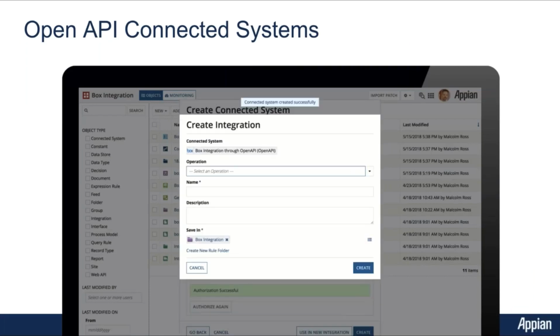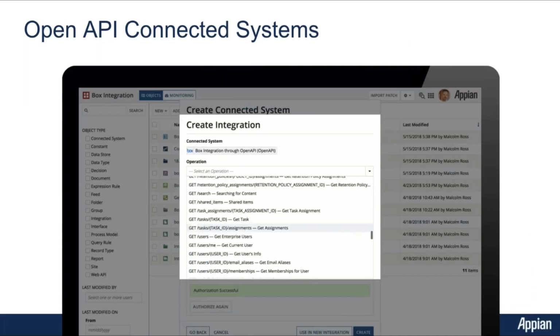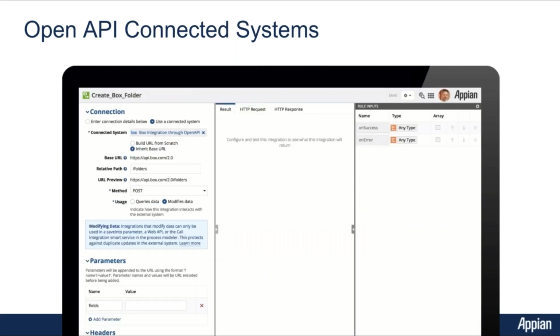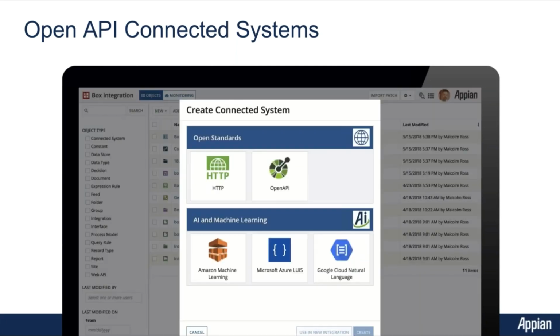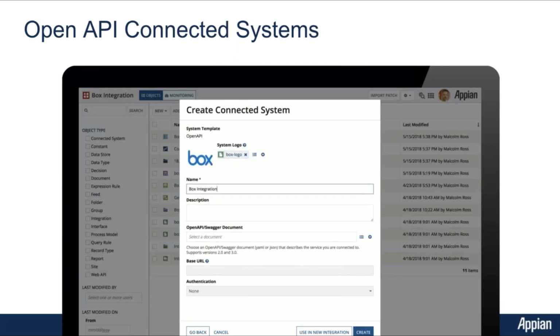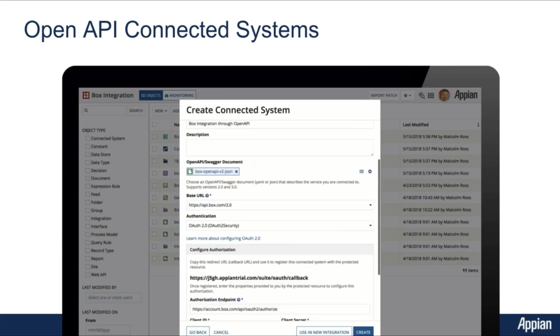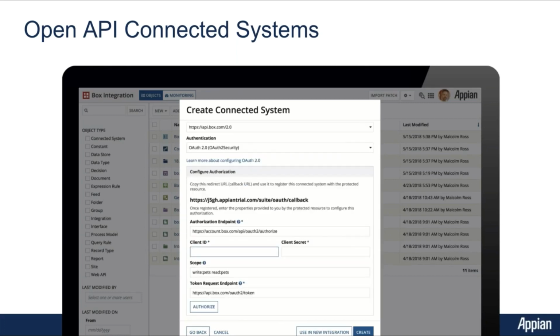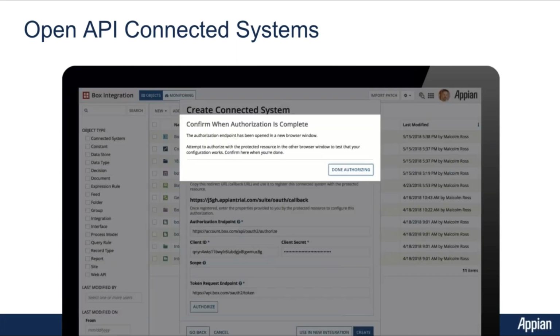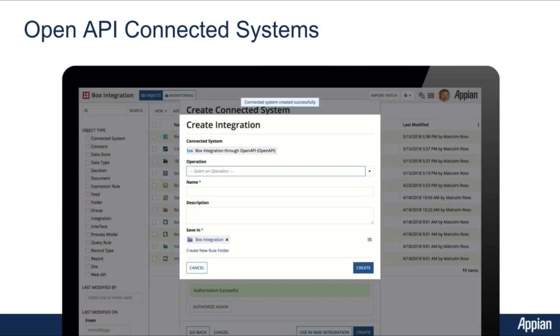In addition, we've also introduced OpenAPI for connected systems. OpenAPI is the industry standard for describing RESTful endpoints. Here we see an example of consuming the Box integration platform. Box, if you're not familiar with it, is a cloud-based content management system. I'm using the OpenAPI connection to go to my Box integration, define the description referencing the Swagger file, which is then giving me a full description of how I connect to that environment, which is here an OAuth 2 configuration. Simply authorize my access to Box, and now done, and now I'll simply create a new integration from it.